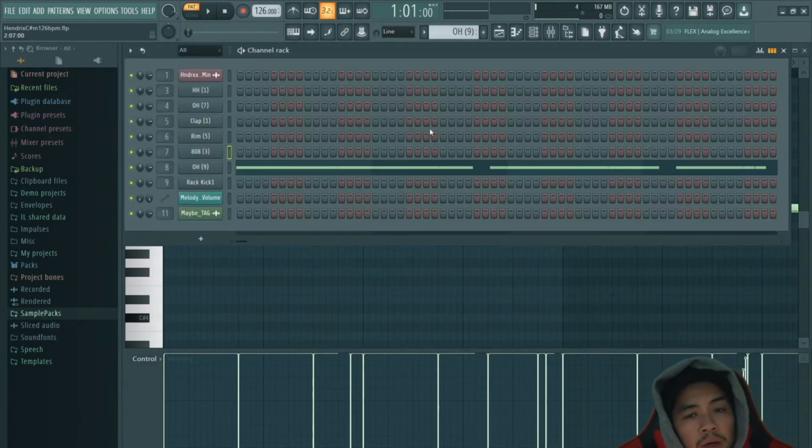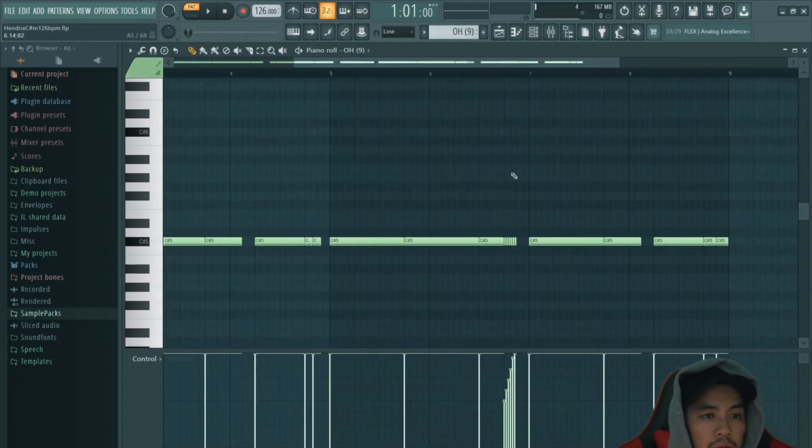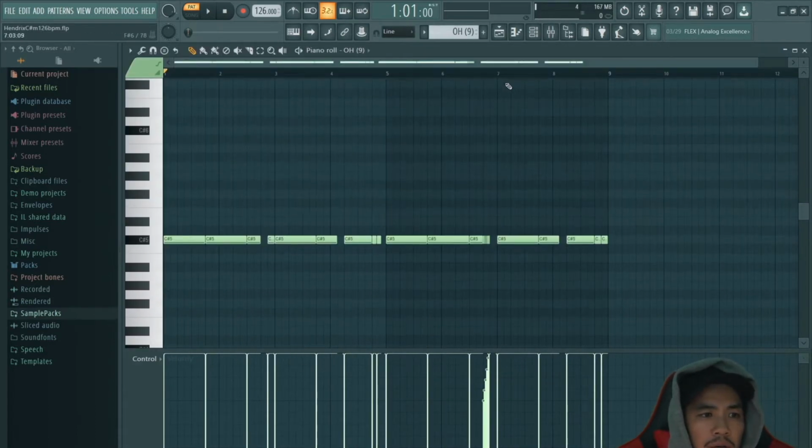Next, we got this open hat pattern that basically follows the 808. I had it play not on every 808 hit, but just to give it a little bounce and so that it doesn't sound too muddy. But this is what that sounds like. So basically these gaps were the other 808 hits, but I just didn't fill that part in.